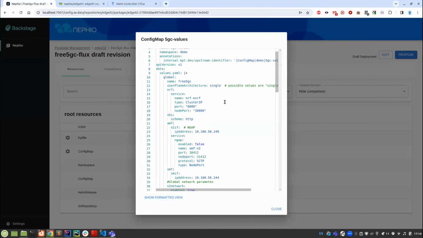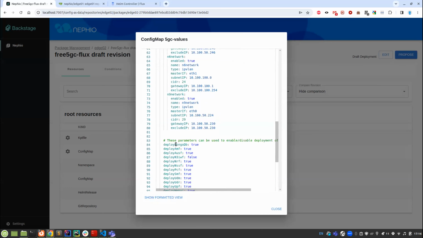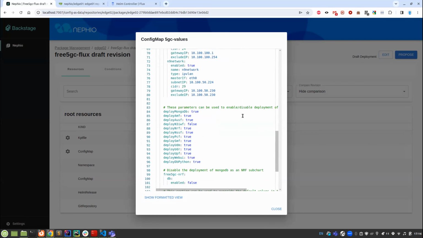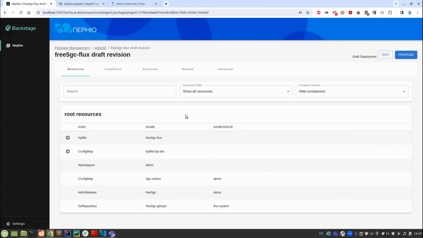This is pretty much a copy of the default values within the chart, which are probably familiar, like toggles for your interfaces, etc. That's the override to what's in the upstream package. You override it there, and you can change that using kpt functions or whatever you want to do. Initially, in the initial package, I was playing around with setting the namespace and overriding values using the mutators, or was it mutators and what's the other one?